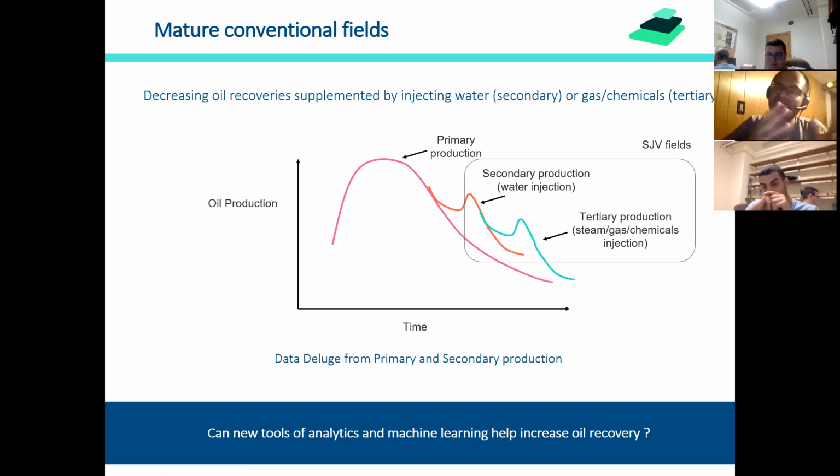Well, it turns out, especially when we are looking at new tools of analytics and machine learning, which operate more on data, because these fields are mature, you have much more data about them, which allows you to really apply these models or these advances that can help you increase recovery.